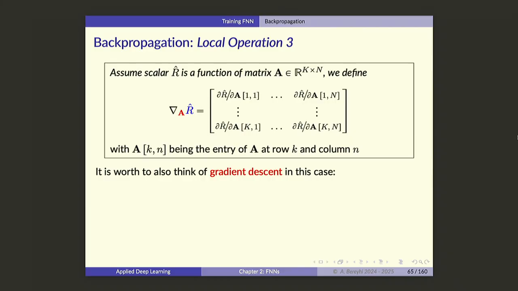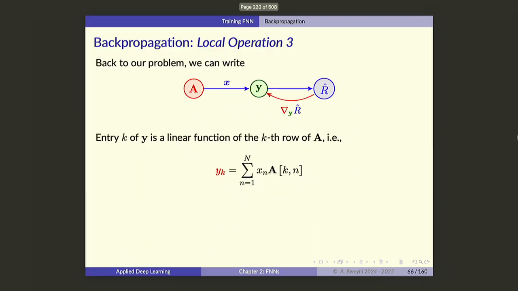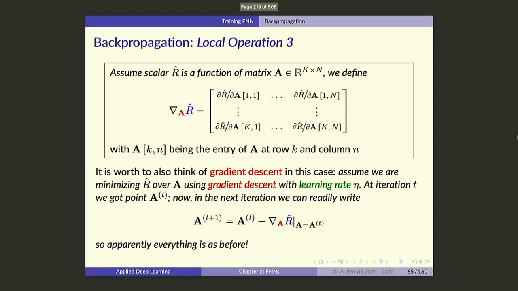Now, this is the kind of gradient that we are looking for, and let's try to see how we can compute it. If you want to, for example, use gradient descent to update this A, you eventually use the same gradient, right? So you would say whatever my A had been, I'm going to subtract the gradient from it, and you keep on going like this. So the gradient with respect to a matrix is doing the same thing as the gradient with respect to a vector or a scalar. So always A and its gradient are going to be of the same dimension, and you can always do this operation on them, right? Yes, it's missed here. There should be a learning rate, of course, yes.